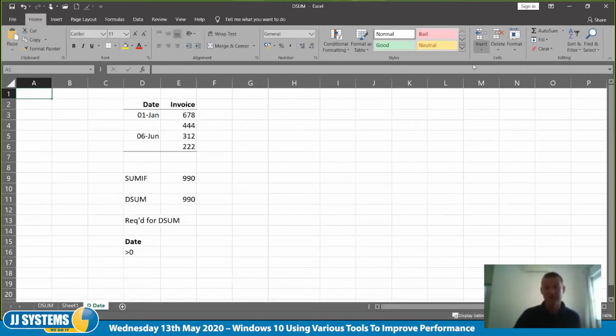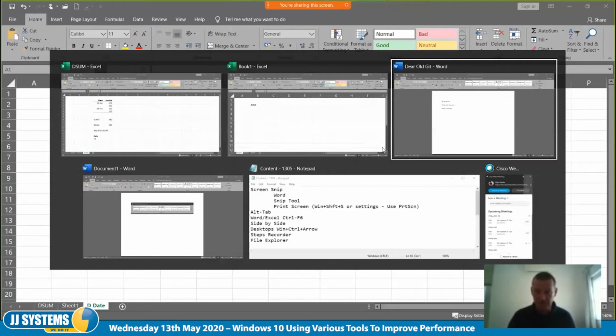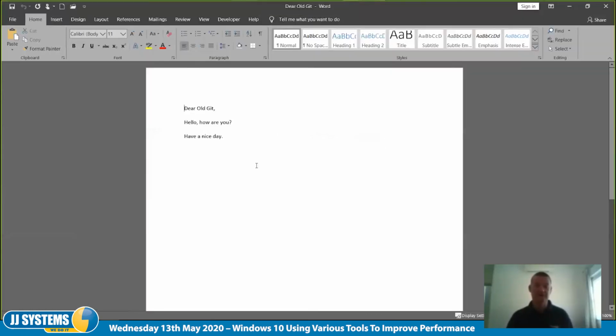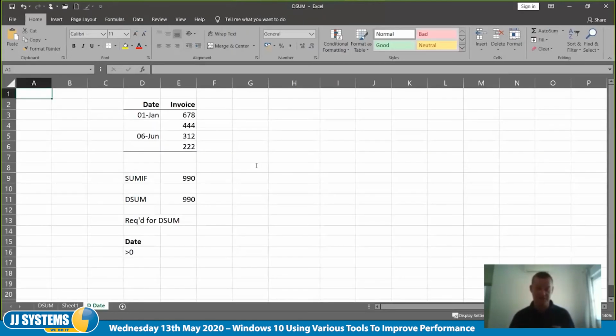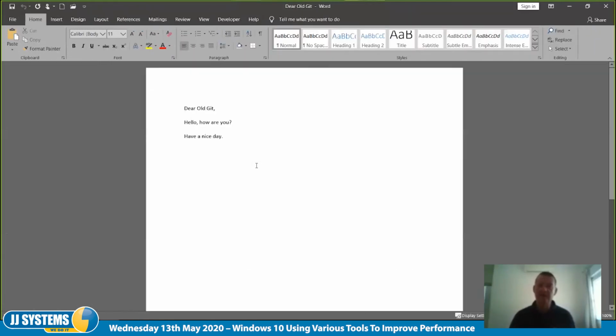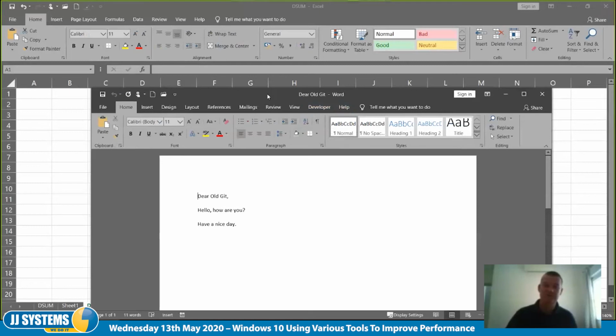So if I was working in this Excel document, and I go to my Word document for important information, rather than doing Alt Tab and jumping between the two, and the other nice thing about Alt Tab, of course, is it remembers the last one you went to, so you can just keep jumping between the two windows. But rather than doing that, what I could do is go up to the Restore Down button, so it's restorable and resizable and stuff.